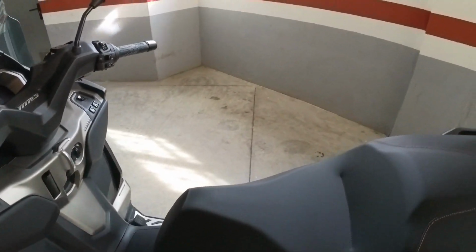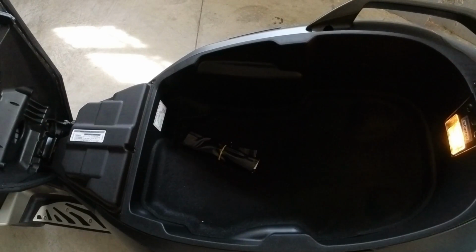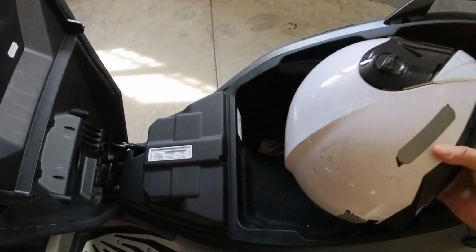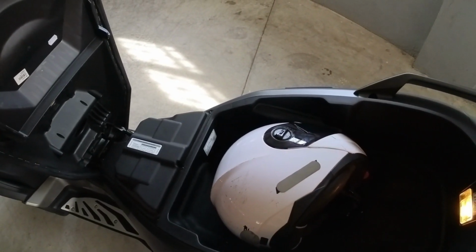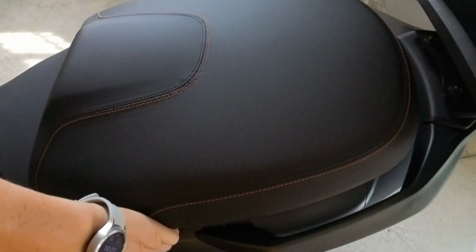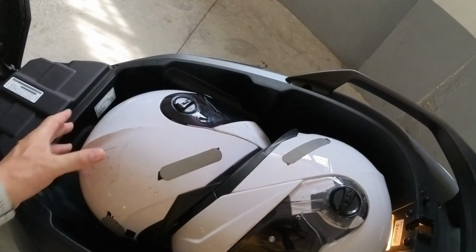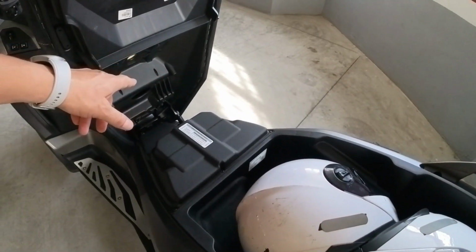So let's move on to the space under the seat. As you can see, there's quite a lot of space. In fact, I carry a full set of camera equipment under here when I'm out for rides, and I have one, and I believe I can get a second modular helmet under here. There we go. The only drawback is the seat doesn't close fully, so I have to press it down. My suggestion would be, if you're going to use two modular helmets, don't keep them under the seat for a long time, because it will strain the hinges on the seat.